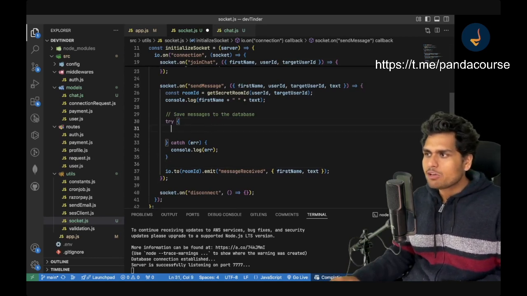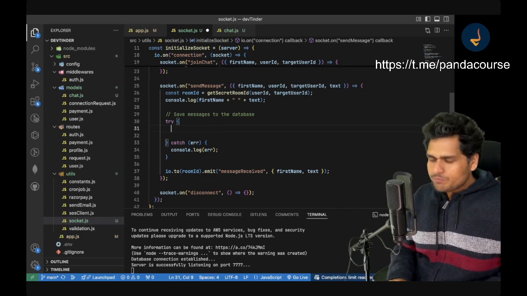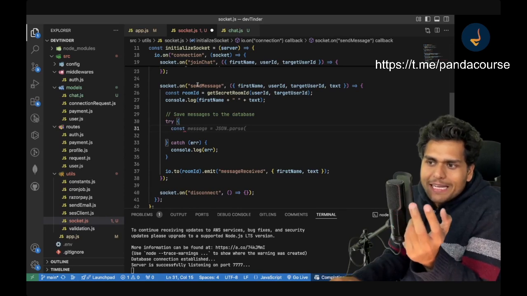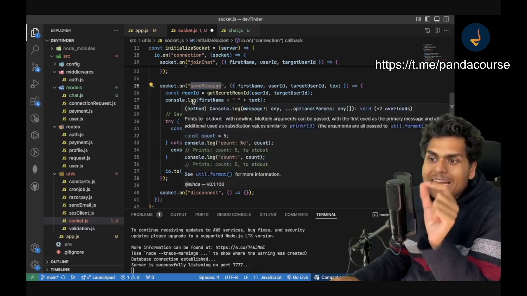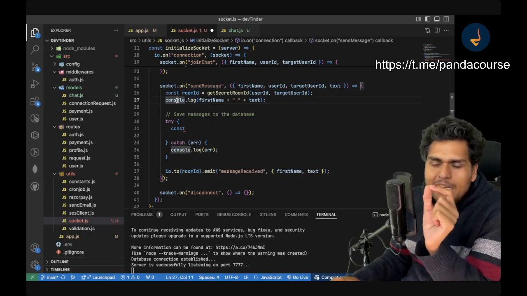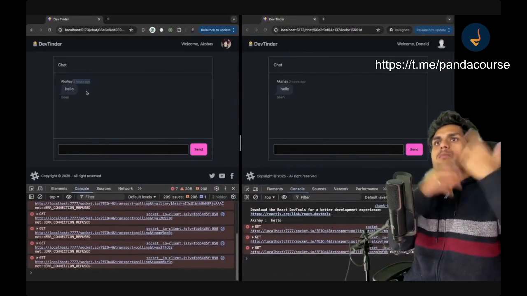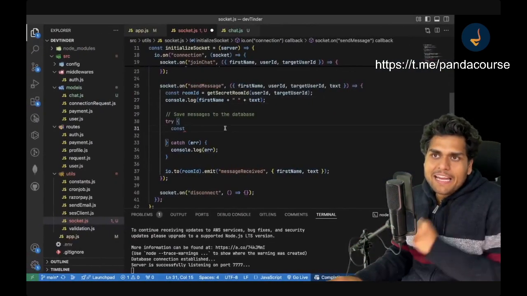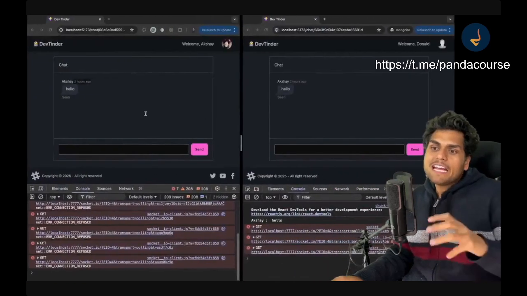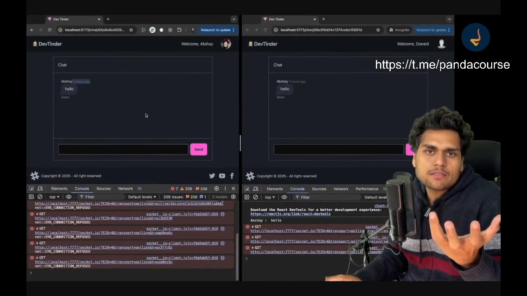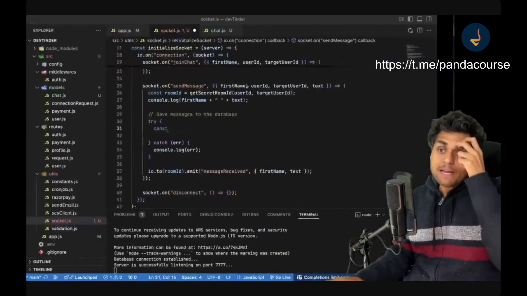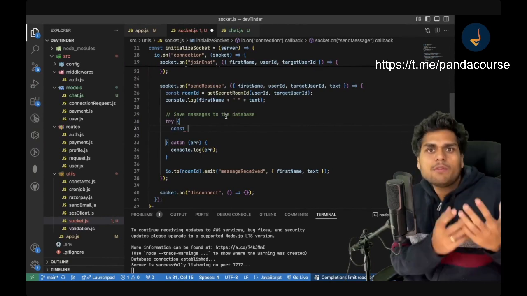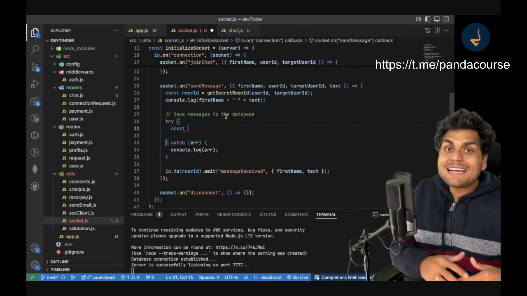Over here I will actually save my message. How? First of all, see, there are two cases now. If I am getting this send message event, there is a possibility that I am sending my first message ever to Donald Trump, right? Suppose it can be the first message also, or suppose there can be an existing chat where I want to append messages, right? Two cases. So see, if I am getting a message over here, I need to find out whether this chat exists earlier or not. If it exists, push there. If it does not exist, create a new one, right?